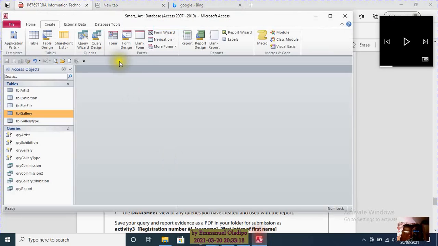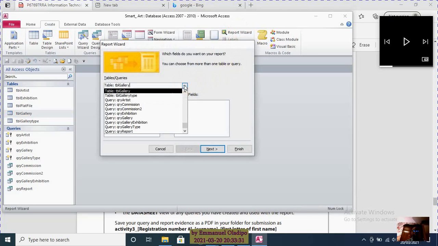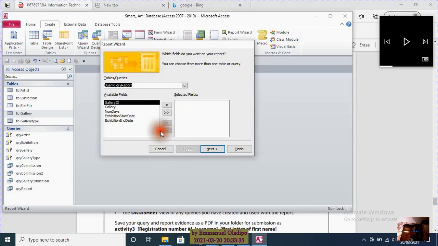So it means we need to go on create now and click on the report wizard. Okay, and within tables query, we will select QRY report and select all of the field names.